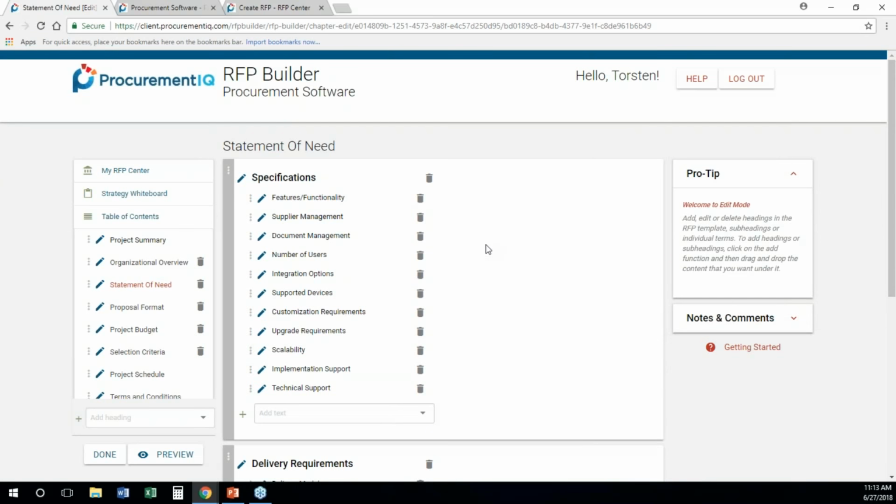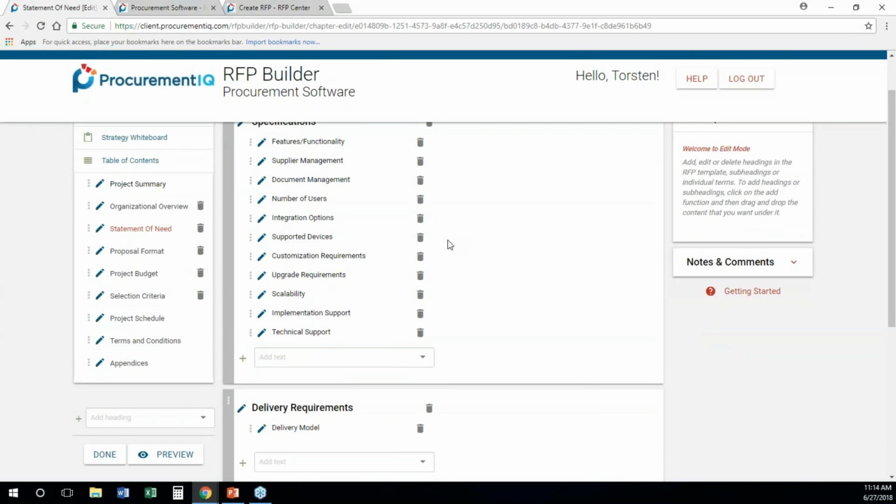And so in order to meet those needs, we've created an edit mode in the builder, and so they can go in, they can rearrange these terms, they can change the names of them, they can delete them, they can add new ones. So if you want that higher level of complication, you can easily add your own terms. If you want it to be less complicated, users can go in and easily delete terms that they find to be superfluous. Now we built in this level of customization and flexibility because we know that every sourcing event is different and every organization is different.